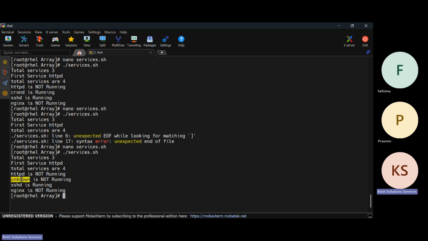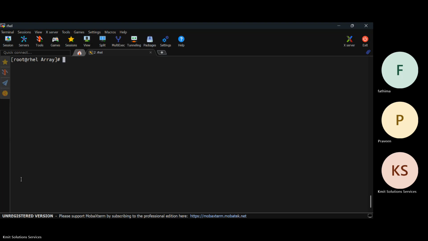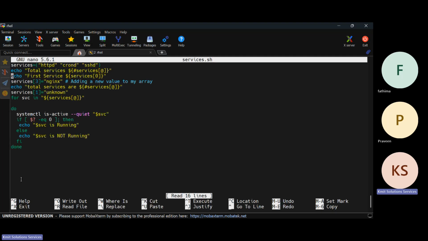So now if you want to delete a particular element, I want to delete this unknown. One way is that I want to use it first and then remove that element. So you can use unset.